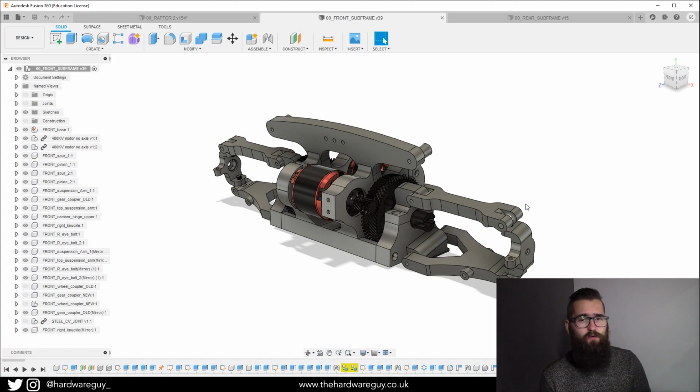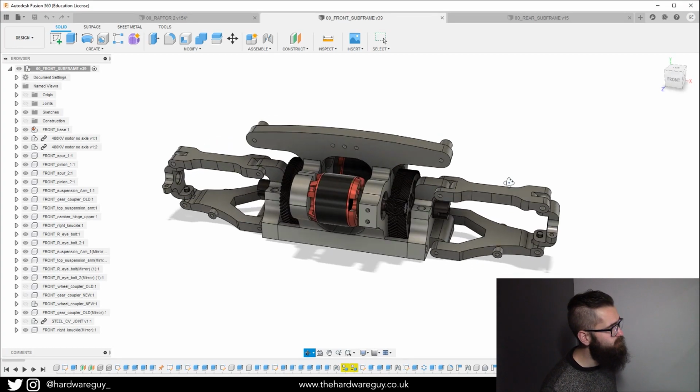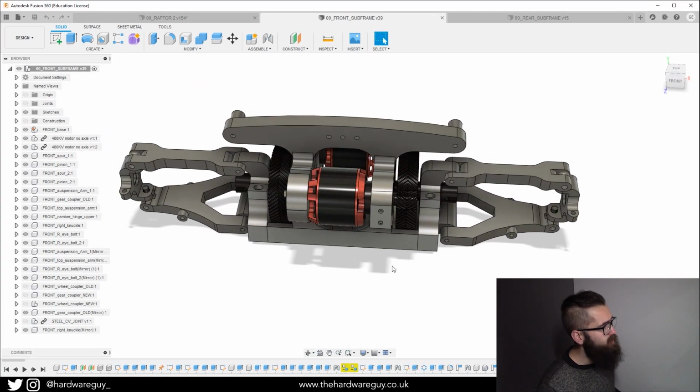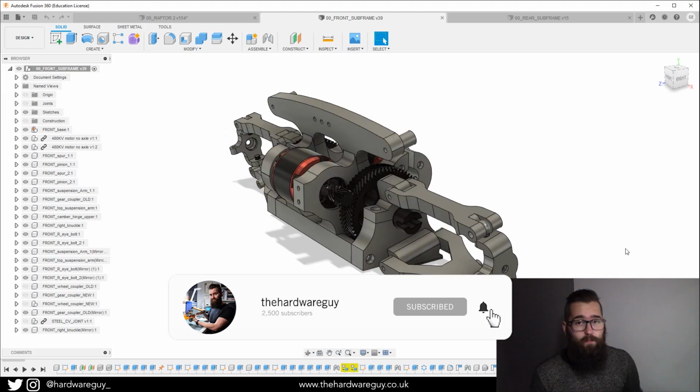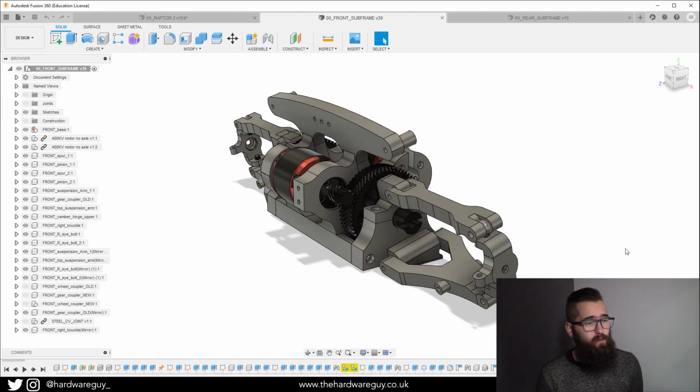So I took what I learned from the test block, came back to my design, and implemented those changes, and that's what you can see here. I did make a few changes. I increased the width here between the two center blocks, just so it's easy to put the motors in and out. There's a few other changes I did as well, but basically it's looking good, and once I was happy with this, I decided to move on to the rest of the car, which I'll show you now.